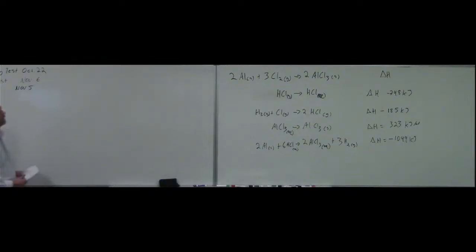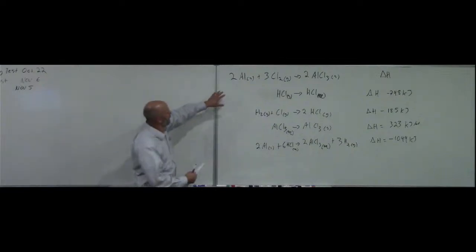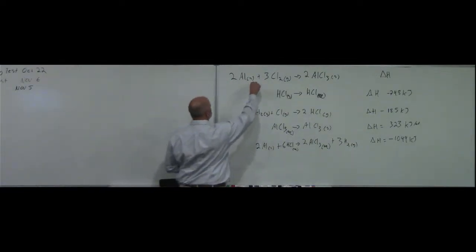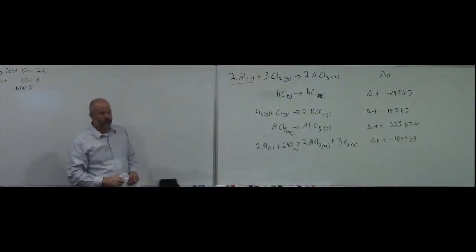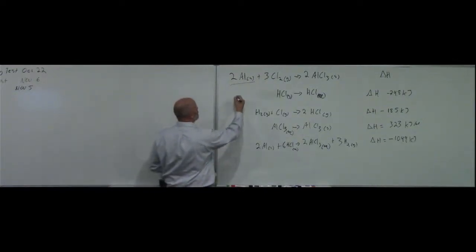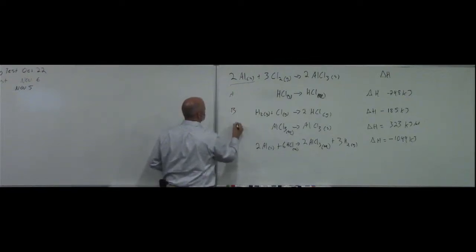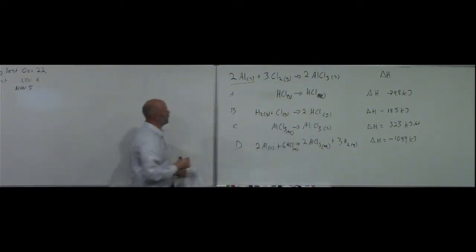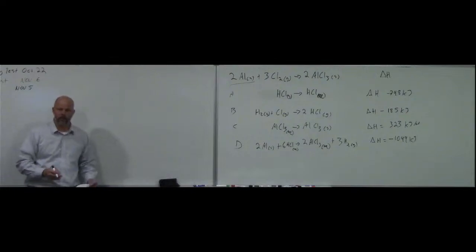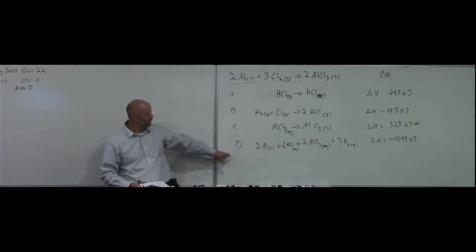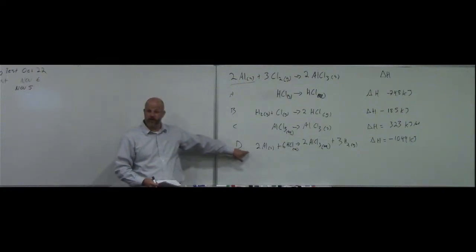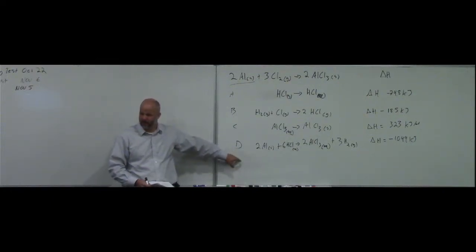So as we look at this, let's focus on our first reactant, right? I need 2 aluminum solids, right? Where will I find that? Let's call these A, B, C, and D. Which one has my solid aluminum? D. I need 2 moles of it. How many do I have? 2. So this one looks to be okay. I probably don't need to do anything to this one to balance this all out, right?